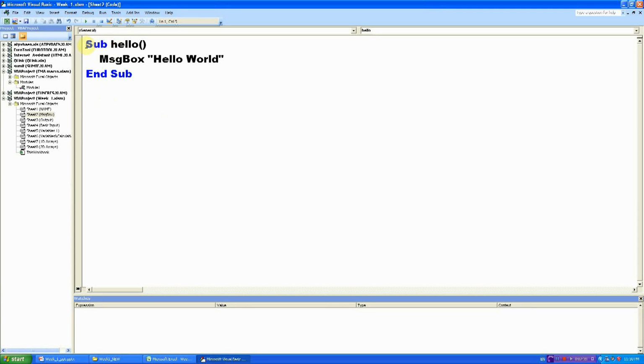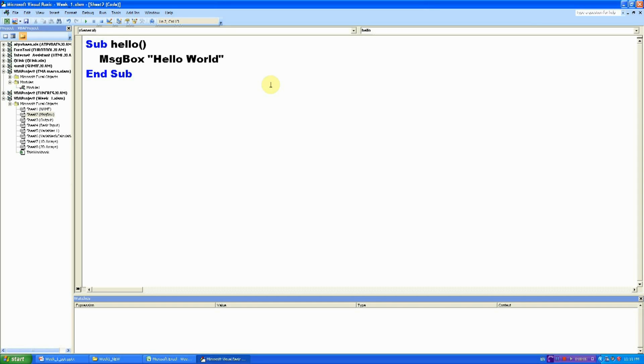So let's go through this line by line. This line is the start of the program. This line says, OK, display a message box, and this is the text that will be inside the message box. You will notice that Hello World is inside quotation marks.